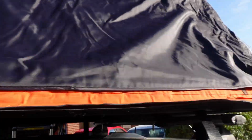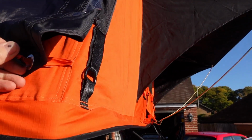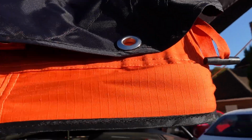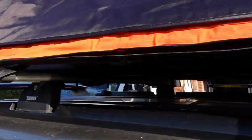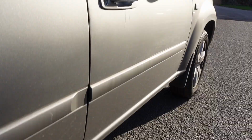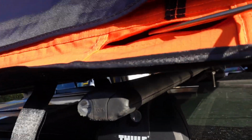So essentially I'm doing toggles. These can be kept down if it's windy, just to reduce the flapping around a bit. And then underneath here on this version, you can see there's little holes there. These slot into these little holes in there. It comes with a boot bag, which fits onto this rail under here. You can also fit a number of accessories onto there as well.